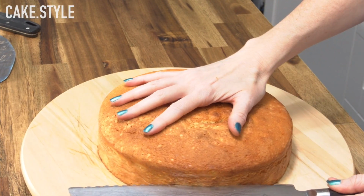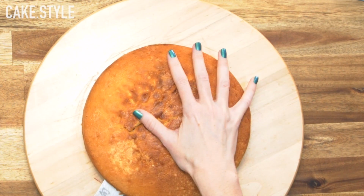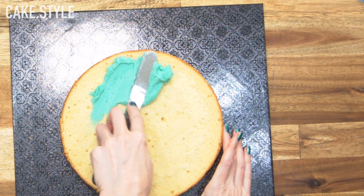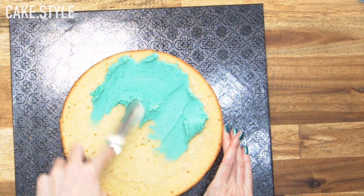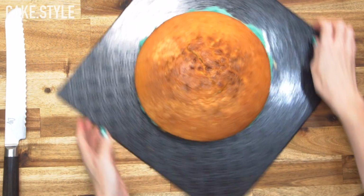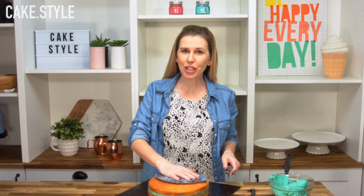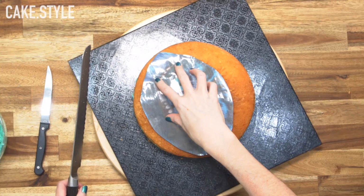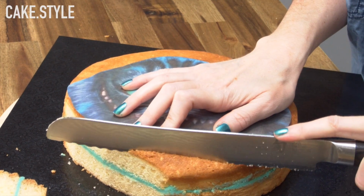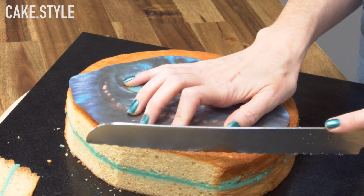The next step is to take our cake and just mark out a filling layer. So I'm going to apply the cake with a little bit of buttercream, add a yummy filling layer, and now pop that bit on. Next, I'm going to pop my cake on the turntable, have my little template right here, and just start to carve. I want to use a bread knife to cut off the excess.